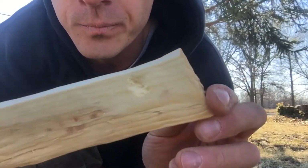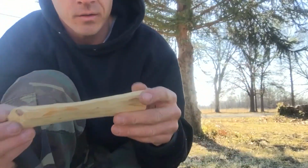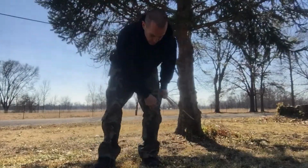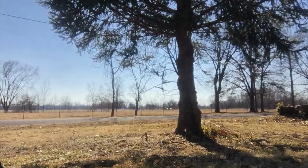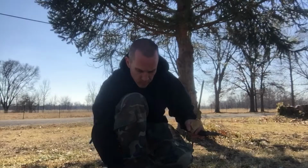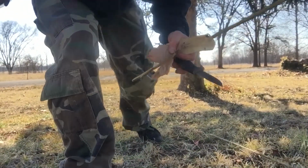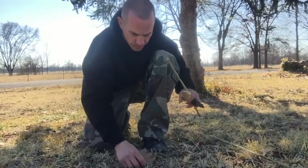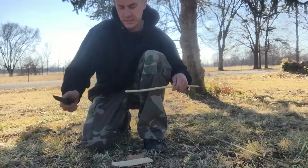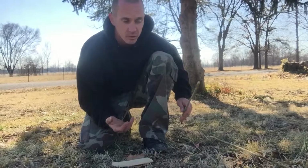Alright, now that we got a decent divot in there, we'll try to burn it out real quick. Another trick I use is I like my notch towards me. That way I can see it filling up with dust.